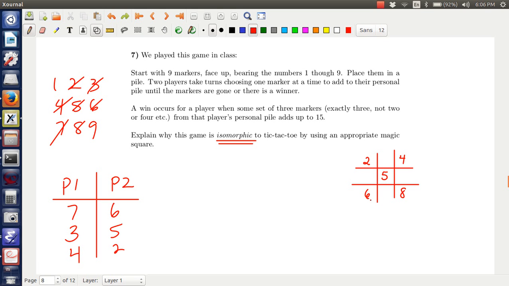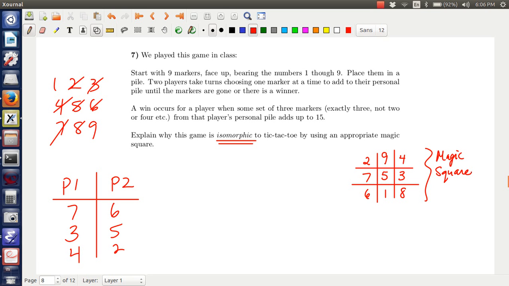So let's see, 6 and 8 is the biggest side, the 1 goes there, so that adds up to 15. And this must be 3, then this must be 7, and this must be 9, and we double check that we did this correctly. Yep, okay. This animal is called a magic square.